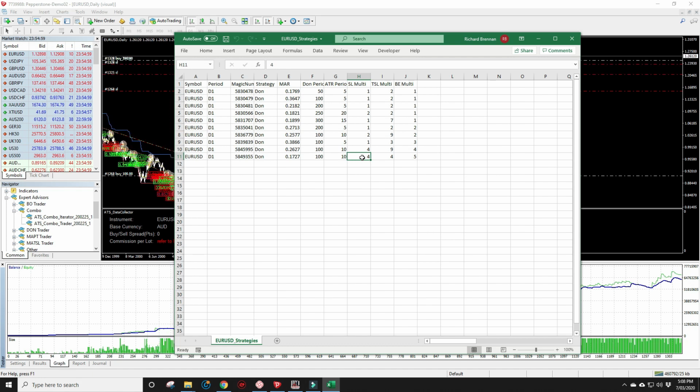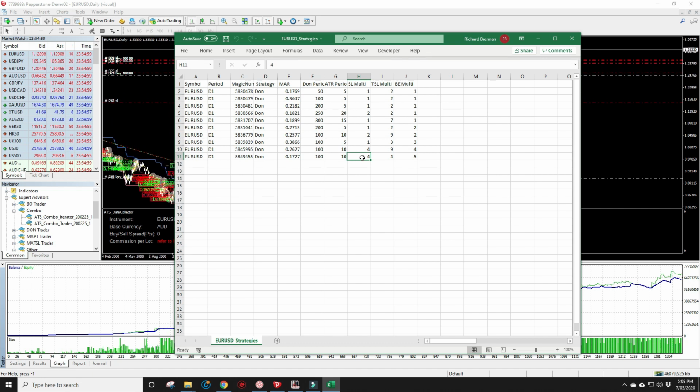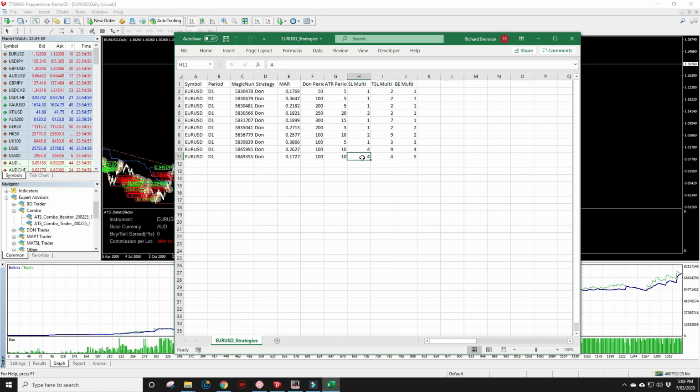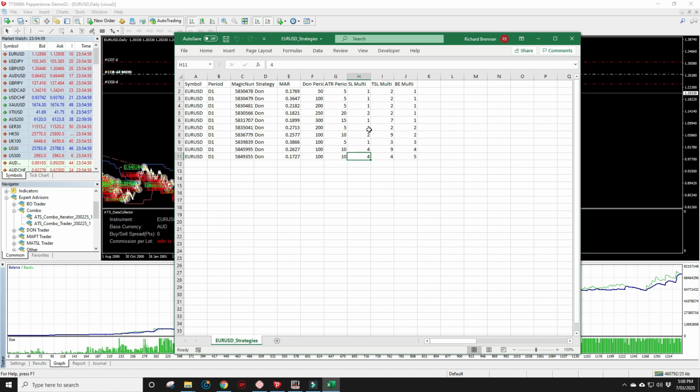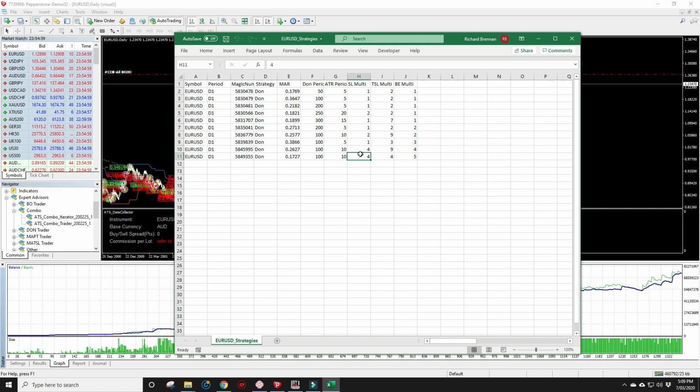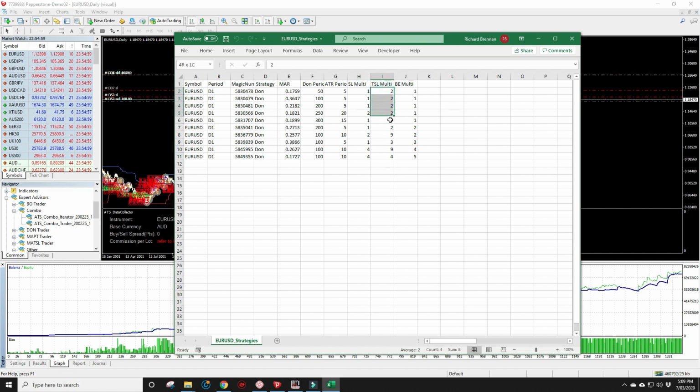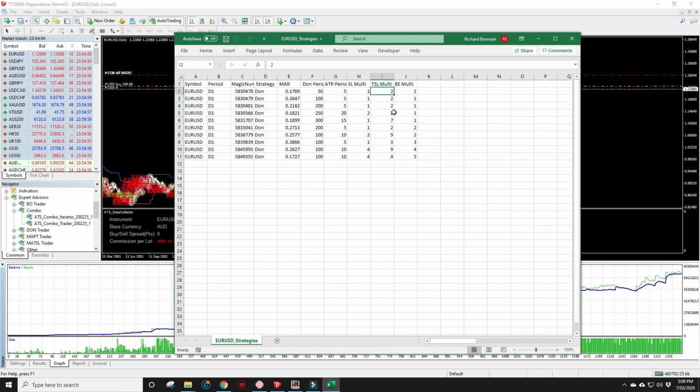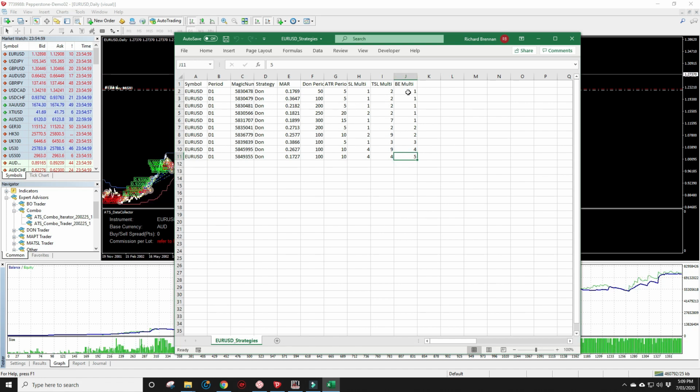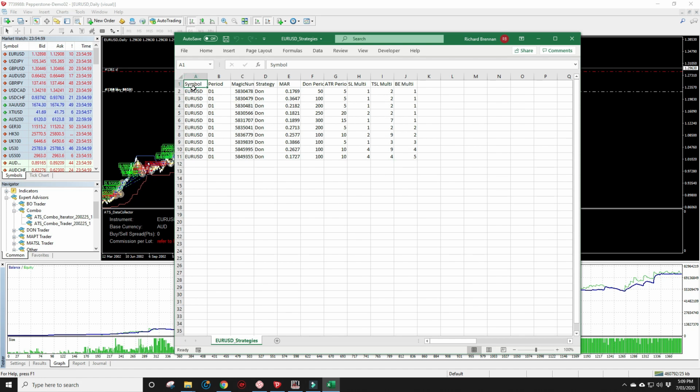But there is a sacrifice there in relation to the fact that a tighter stop loss produces a higher position size, and a stop loss that gives you more breathing room has a reduced position size. So there's a trade-off going on in that relationship. The trailing stop has a range of values from 2 up to 9 ATR. The break-even multiplier also has a range of values. This basically says that when prices move to these levels of ATR, the stop moves to a break-even position. So this is the optimised series of results.